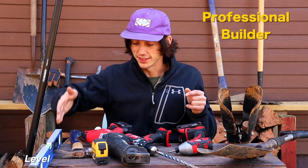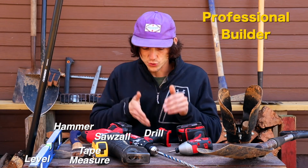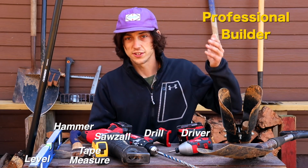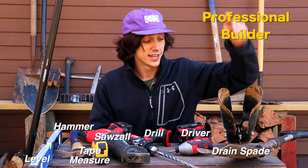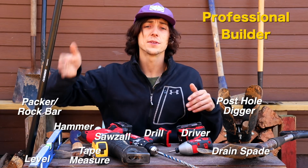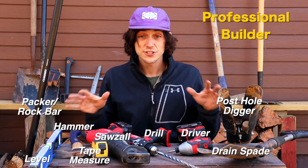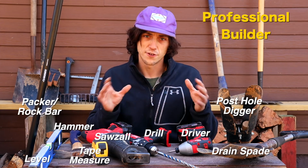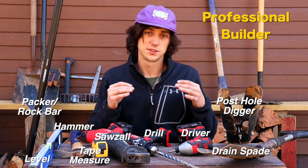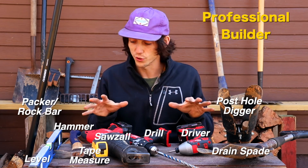What you'll need is a level, a hammer, a tape measure, a Sawzall, a drill or a driver, one or the other, doesn't really matter, a drain spade, a post hole digger, and a packing tool, something to pack in dirt and rocks and whatnot with. So these are going to get you building the big fun wooden features, the drops, the berms, the roll-ins, anything like that. This will do that for you.